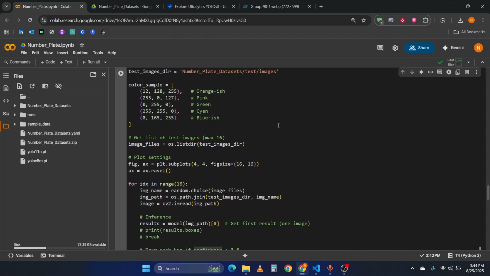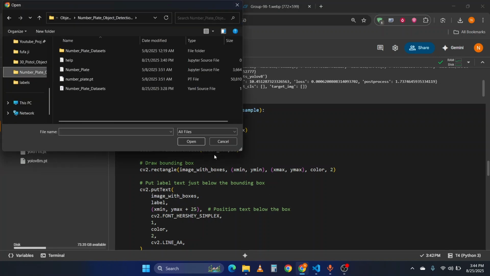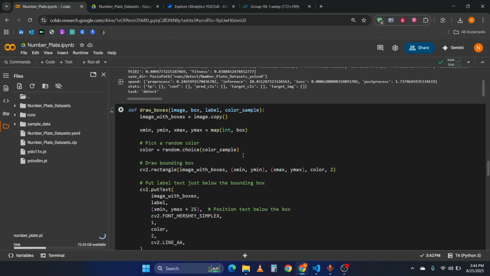Now for a better explanation, let me upload my model. Where is it? This one.